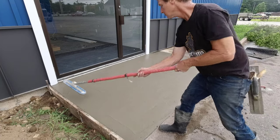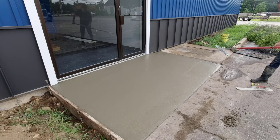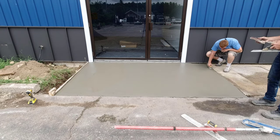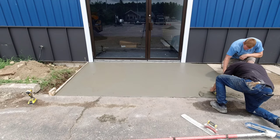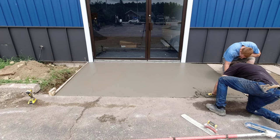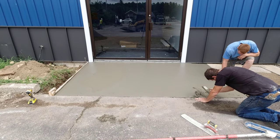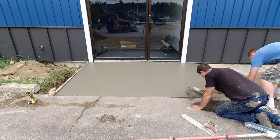I want the surface to be pretty smooth before I leave it — it's just going to make finishing that much easier. So we left it for about 20 or 30 minutes. It was about 80 degrees out, so the concrete was curing up pretty fast. Luke's going around the edges with the edger, and you can see how I'm cutting out the little bit of concrete that's sagged because I want that slope to be nice and even — no tiny hump before you reach the asphalt.